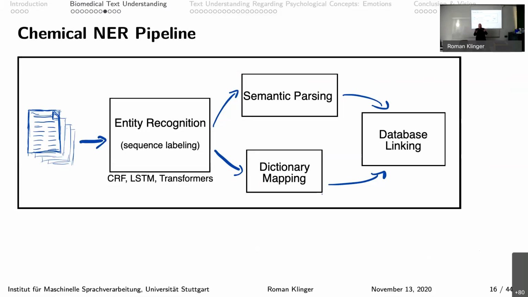So when we found these different entities in text, then what we can do is we can just do dictionary mapping. We can just check for those where we are comparably sure that it's an entity. Is this in the dictionary? And then we can combine this, link this to the database. Another approach, which is particularly interesting in chemical names, is that you can also parse the internal structure of the names and reconstruct the chemical compound. There's a set of work in this direction. Actually, work on this topic has also happened in Stuttgart like 14 years ago. Uwe Reyle worked on this, right?